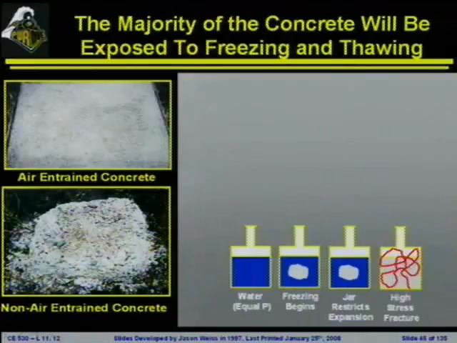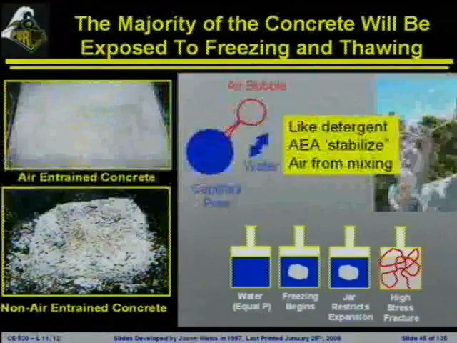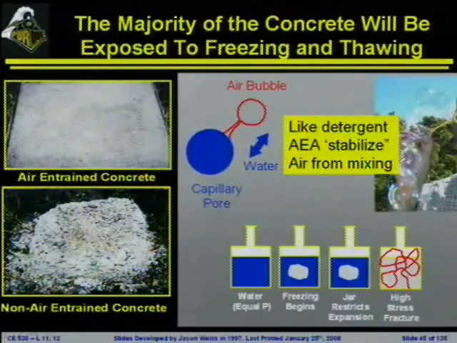So again, to go back to the PCA exposure site, we've got the non-air entrained concrete that fell apart here on the bottom, the air entrained concrete on the top, and the basic idea here is the air entrainer, and this will be something that you will hear a lot of people talking about, especially on site. You will hear people talking about adding air to the back of the concrete truck. We do not specifically add air to the back of the concrete truck. There's not like a big truckload of air shows up and we pump it into the back of the truck. We add an air entraining admixture to the back of the truck. We add it into the mixing process.